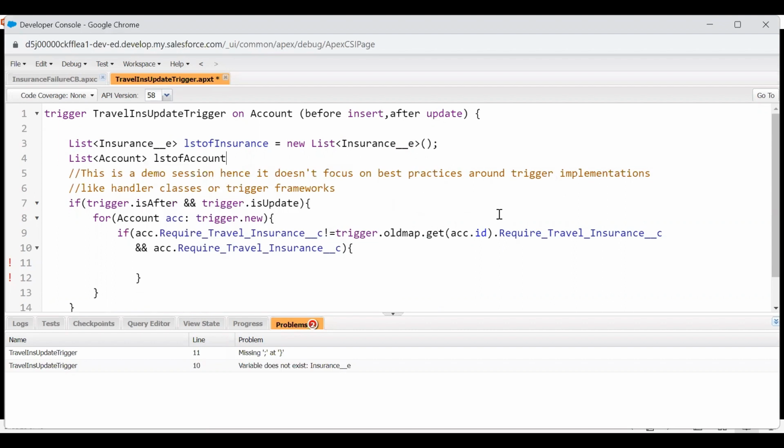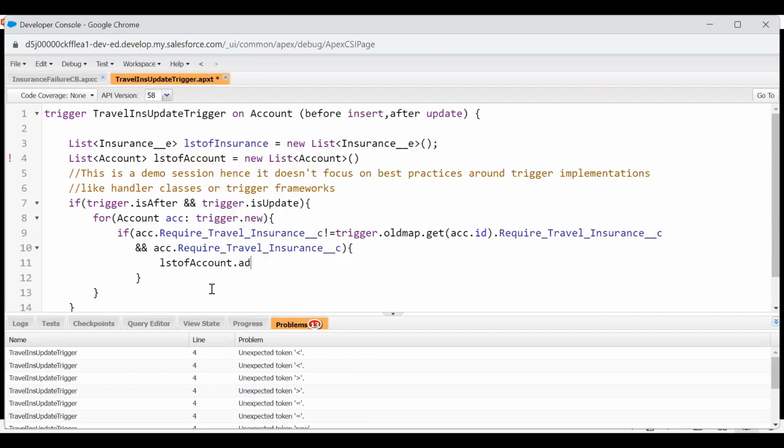List of account equal to new list of account, right? And we'll add this to the list of account actually. List of account dot add ACC.